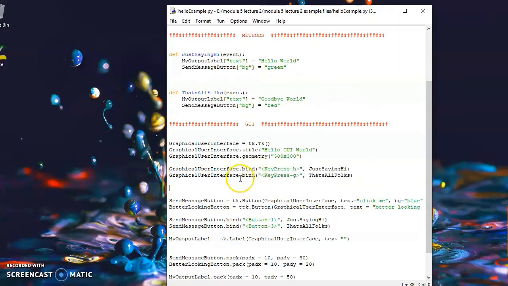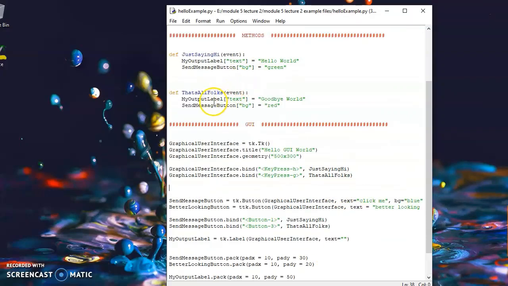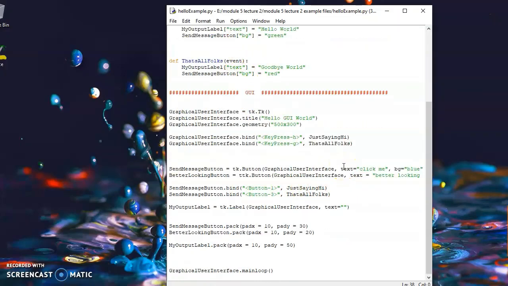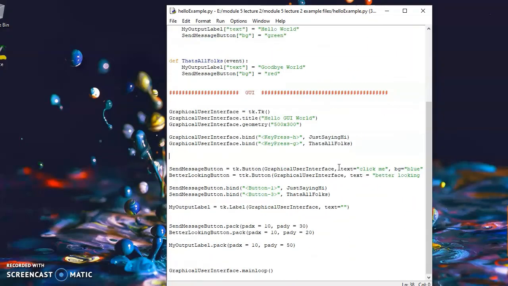So the bindings, you can see it's fairly easy to write, just .bind, the event we're listening for, the method we want to call. And here's how we set these up, and any of our attributes for our widgets showing on the window, we can access those via an associative array. Hopefully that example is enough to get you started.